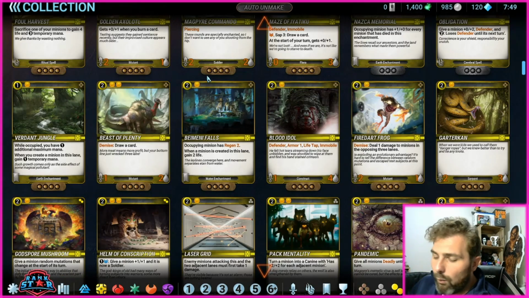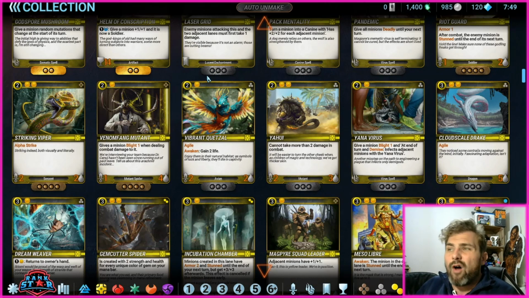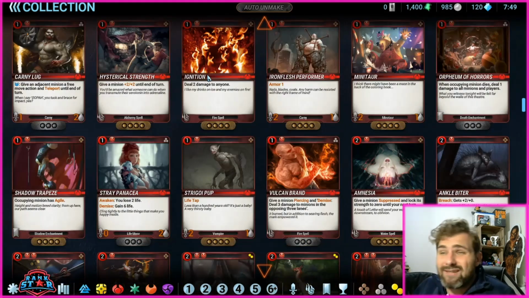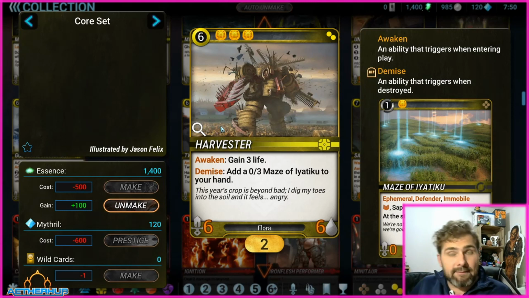Okay, now moving on to some yellow. Now, I've only got one yellow card I want to speak about here. I know a few were changed, but there's only one I really want to talk about. And if I'm being honest, I didn't like the change. I did not like it. And that was to this guy here, Harvester. Gain 3 life, same as before, but add a 0/3 maze to your hand.